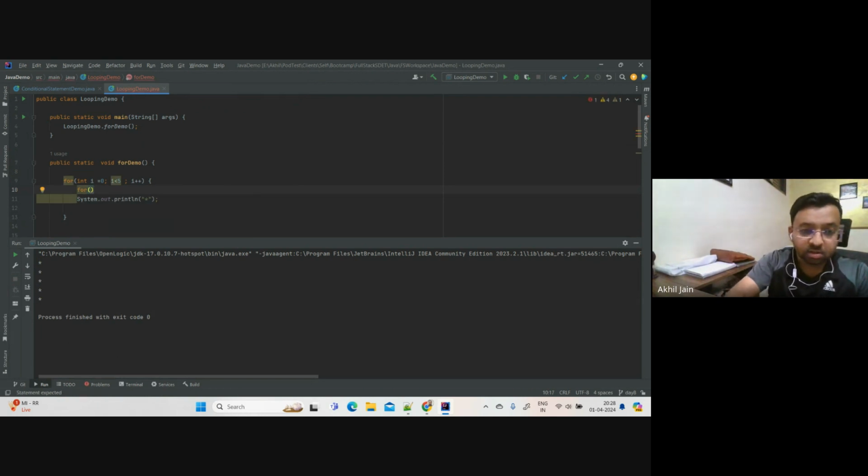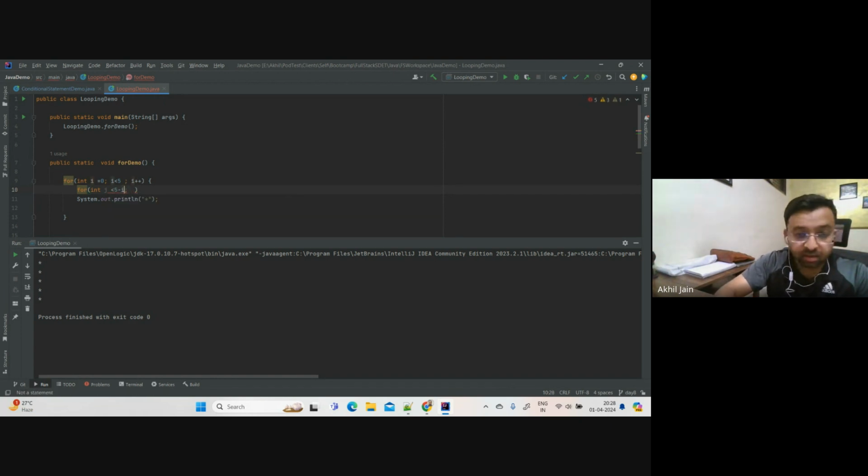Let's do this. So for int j equals 0, and let's think about the logic. We are starting from 0 and we want to print 5 times, right? So what I should do is j less than 5 minus i.